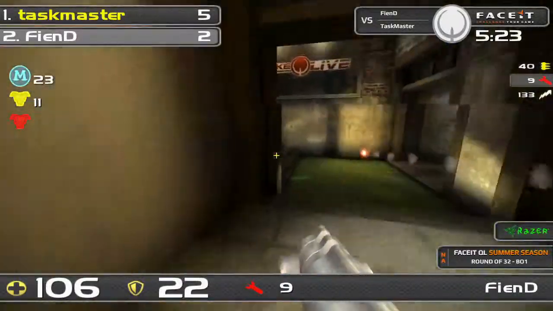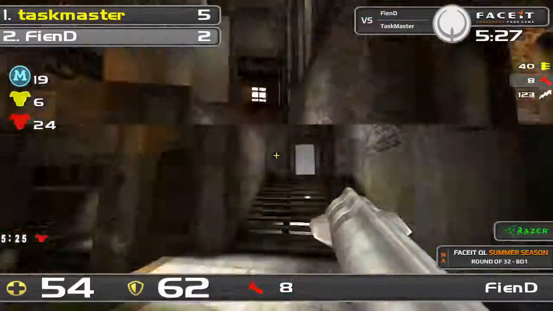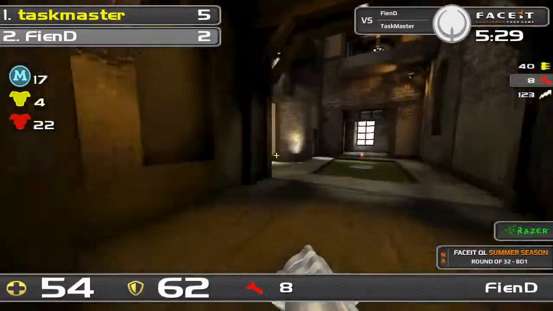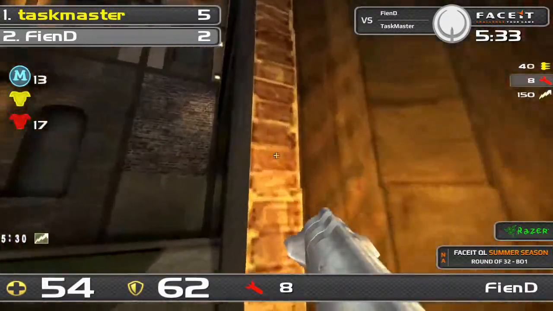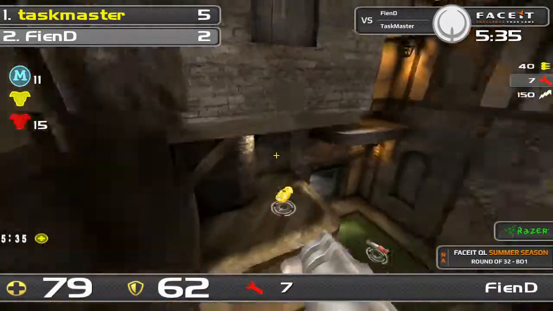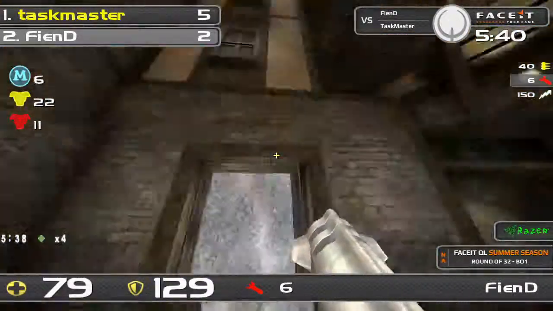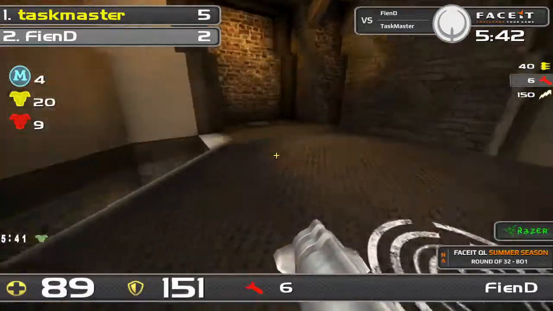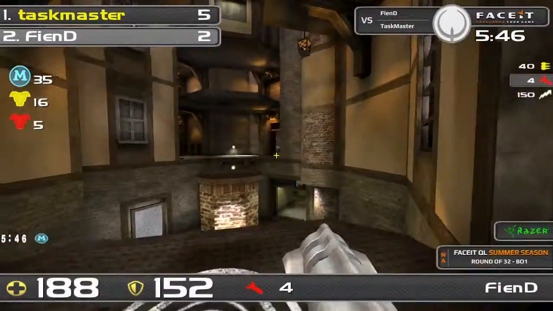Probably would have liked to go for the 50 instead. FienD with a good escape there from that red armor, and that's going to allow him to even get himself onto the yellow, but it depends very much if Taskmaster is willing to pressure the yellow. I mean, Taskmaster did take the green that was close by. FienD could even hear that, but that is the limit of his movement in that area.